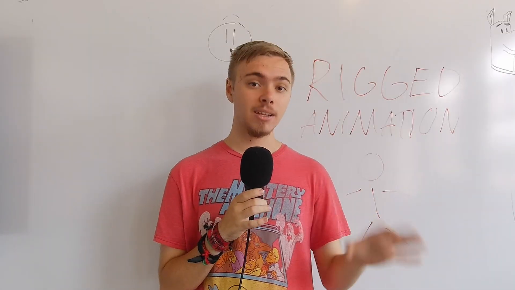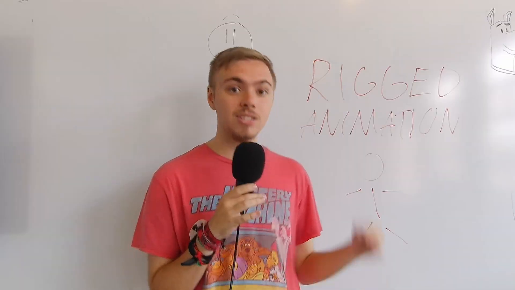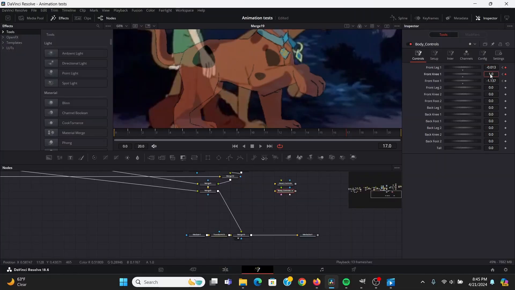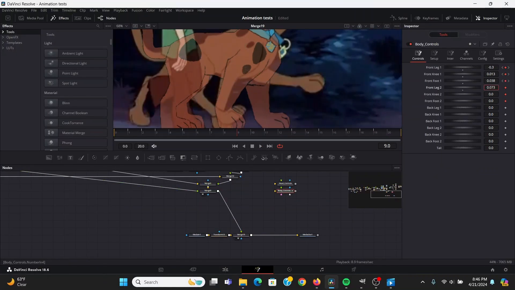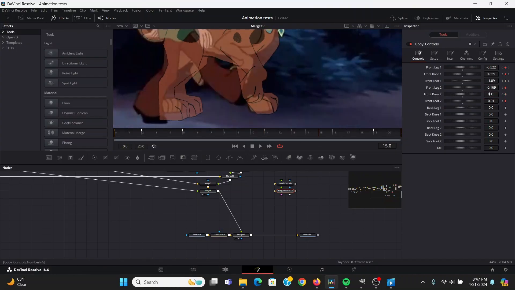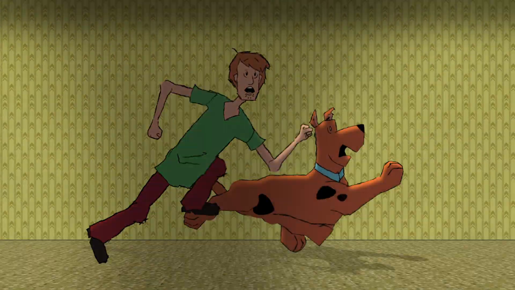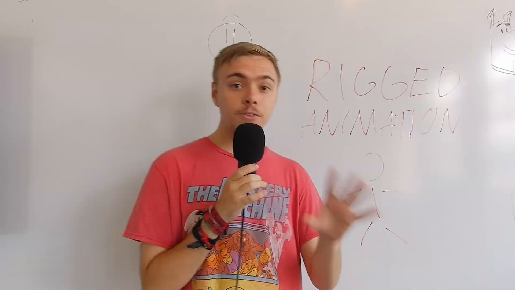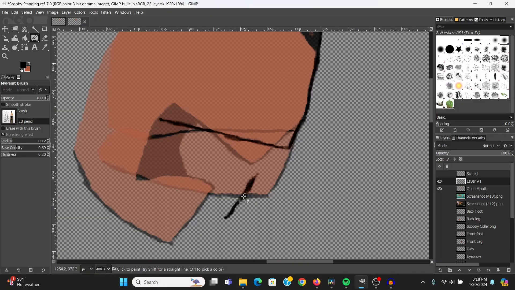Once I had them drawn, I started animating the shots, and there turned out to be 23 in total. To save some time, I animated some walk and run cycles using the original cartoon as a reference, and then I rendered those out so I wouldn't have to animate them from scratch every time they needed to walk or run — which turned out handy because I had a whole chase scene planned. For the mouth animations, I used a slider method where I drew several versions of Scooby's mouth from open to close and animated the slider to switch between them.